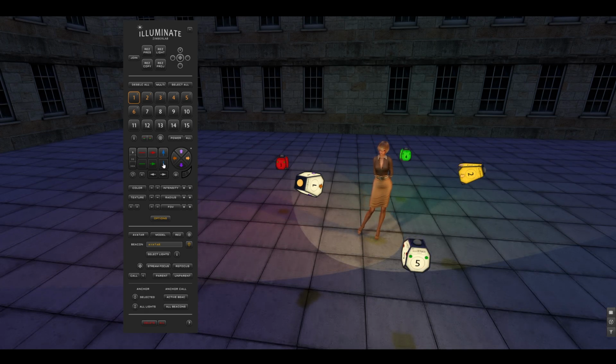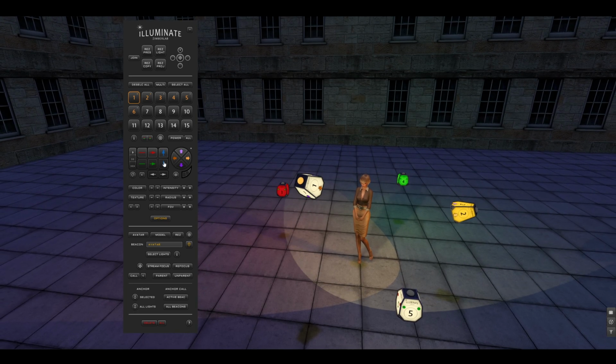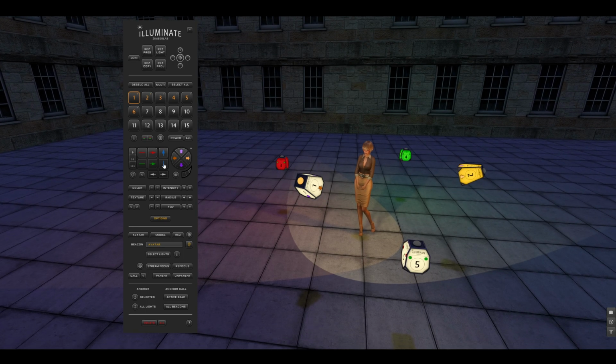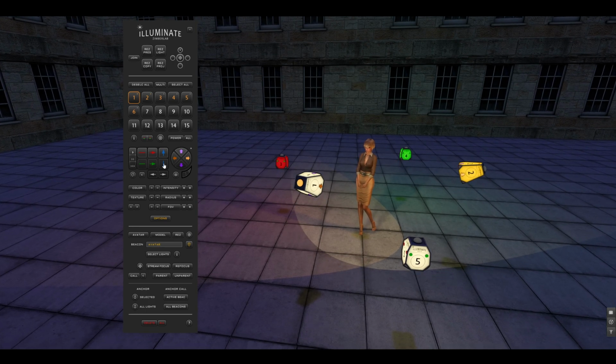For the Z axis, this is pretty straightforward because it's up and down. If I touch here, my light will go up. If I touch here, it will go down. But for the X and the Y axis, you really need to know how they are oriented if you want to move your light on the horizontal plane. And therefore we have a few ways.